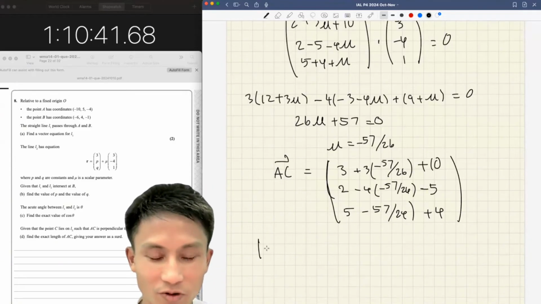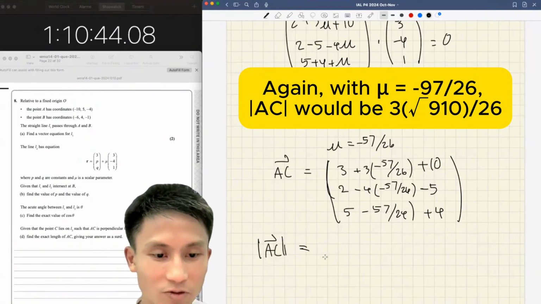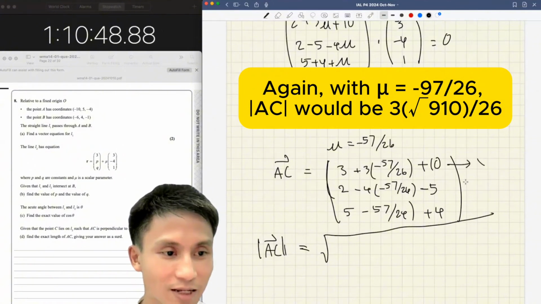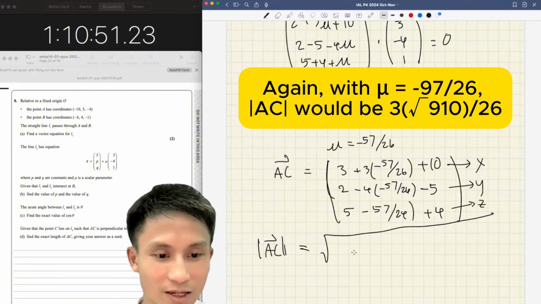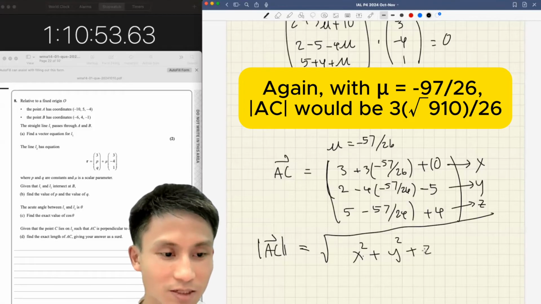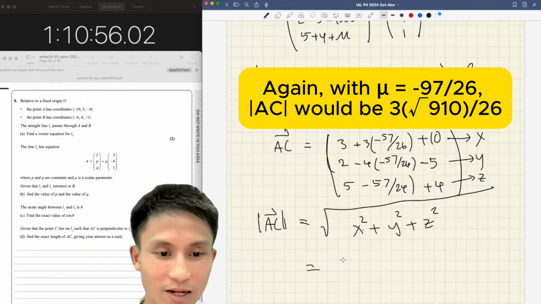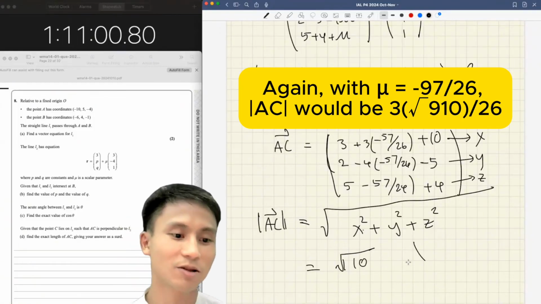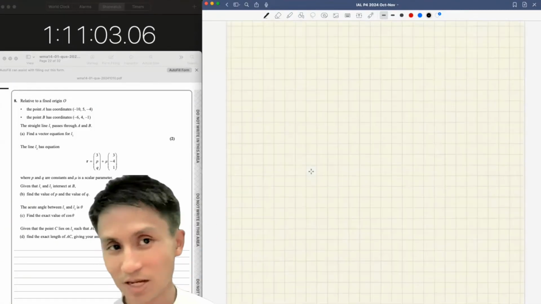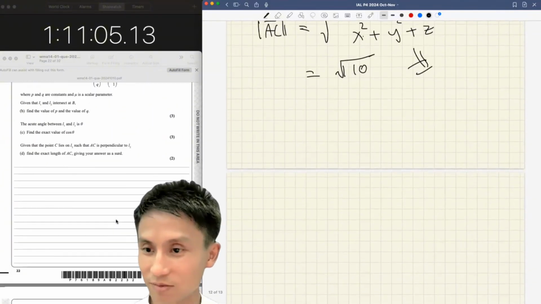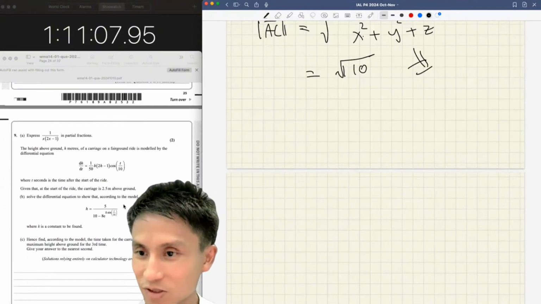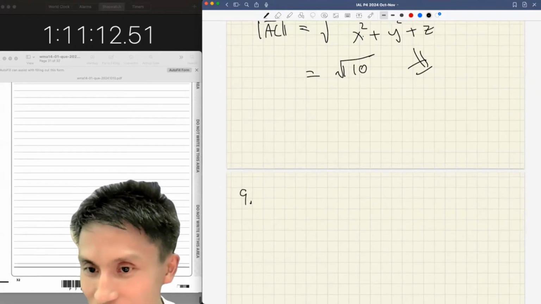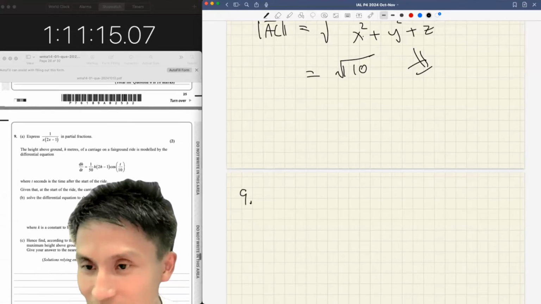And then we're going to do the length of that equals square root of, so let's take that as x, y, and z. And we do x squared plus y squared plus z squared. And I'm going to make it something like, exact length, let's say square root 10. How about that? Because I don't know P and Q, so I'm going to make that up, just to get some method marks. And then question 9 now. See, we have question 10. Okay, just 9 and 10, guys. I think we are fine.